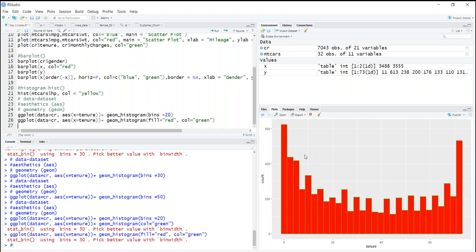So you can give a different color to the inside, and the border can be different. And if you don't want any color, then you can just write NA for that. So by this you can fill color, and you can differentiate it for every bar.